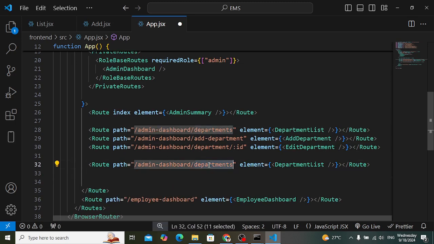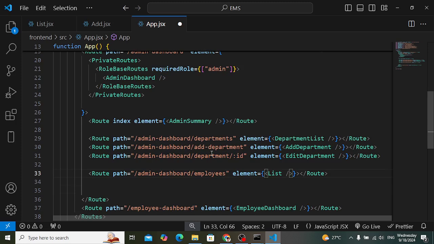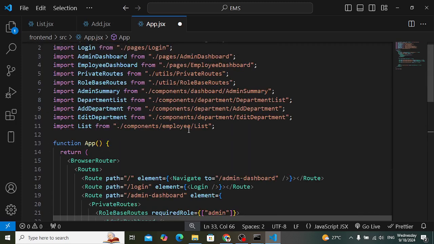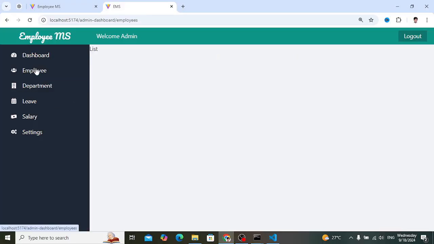So this is employees. Instead of department, I will display the list of employees. I have imported List from employee list, and we will display that. Let's now click on employee. Look, we directly move to the list, but we can't see the active state.